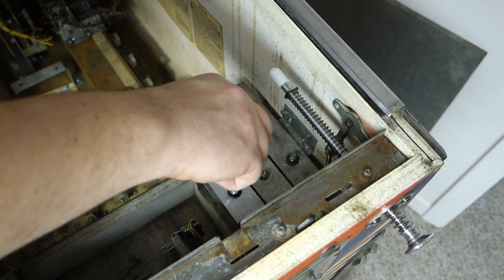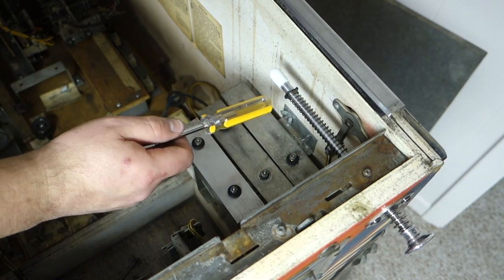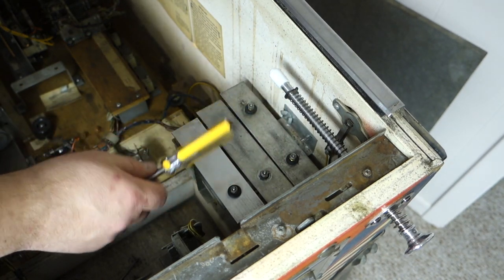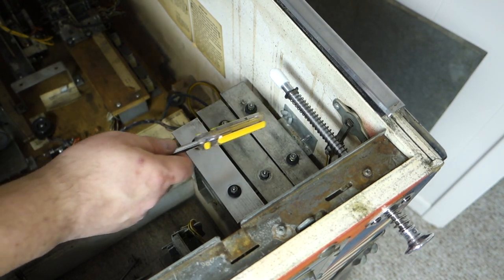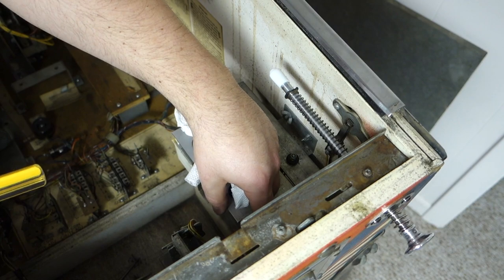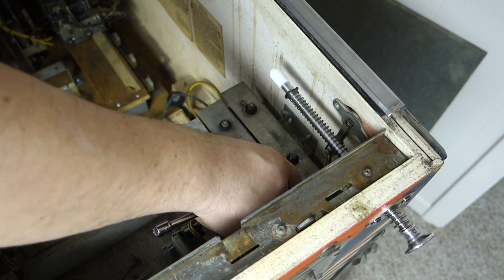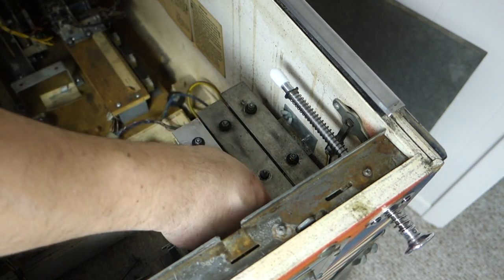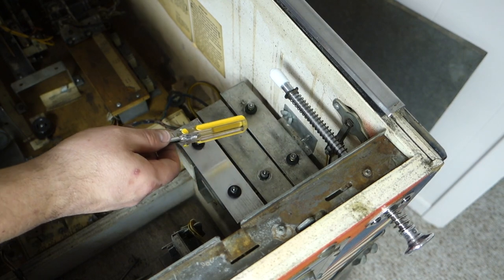Loosen these up a little bit while it's going on. They just might be, because it's new, it's tighter. If I knew how to play music, I could have probably played a song. But yeah, that can get tightened up. I'm guessing just because it's so tight, it's loose. Well, that just has a nasty rattle to it.